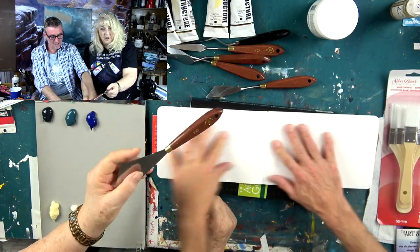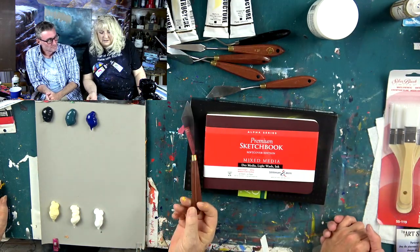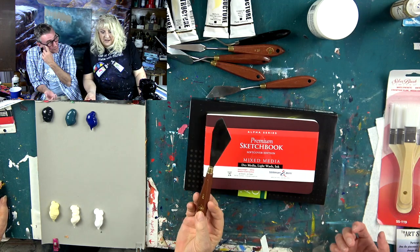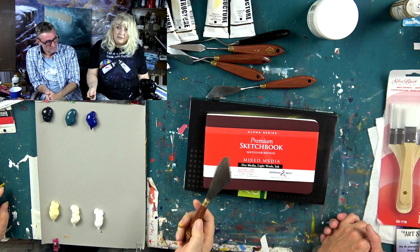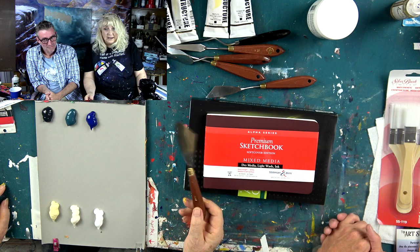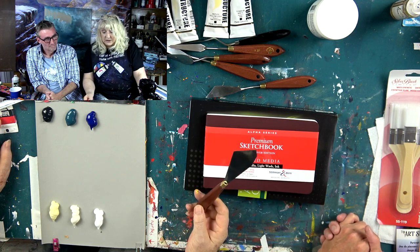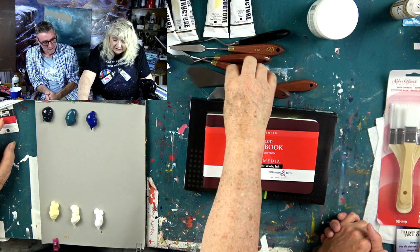Yep. I want to say something about these knives. What I really like is I've been using Jerry's knives for about 8 years now, and they don't rust on me. You may have seen a very famous person who used to use a knife like this in palette painting. He's passed away, but his videos are still out there. His knife, which is a lot more money, in my experience, has rusted. These do not, and I'm one of those people who just leave them in the water and walk away, and the handles always stay good. So I think the best deal on the planet for palette knives is what Jerry sells.